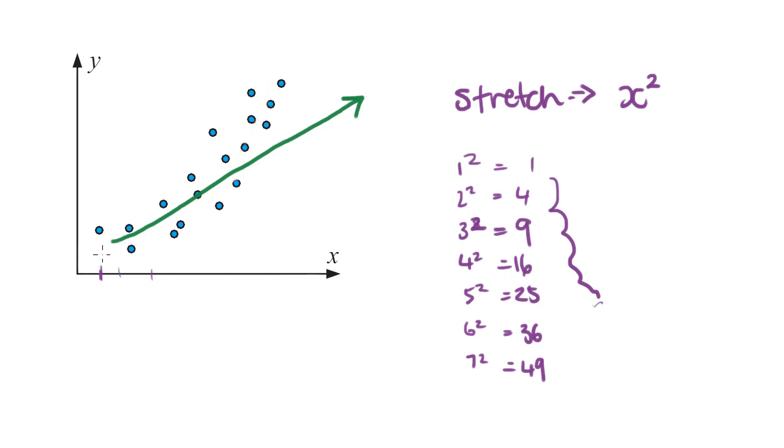The 1 point is just going to stay the same because 1 squared is still 1, so that'll be in the same spot. But all these other points will progressively have to stretch out more and more going in that direction. And the higher the x value, the more it's going to have to move that way. So as a result, these higher values of x over here on the right hand side of the graph are going to get seriously stretched that way, but these ones down over here on the left are not going to stretch as much because they're lower values of x to begin with.